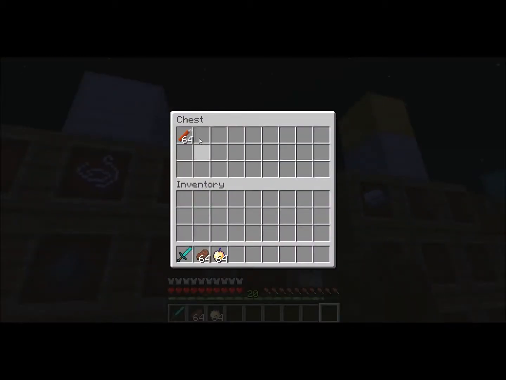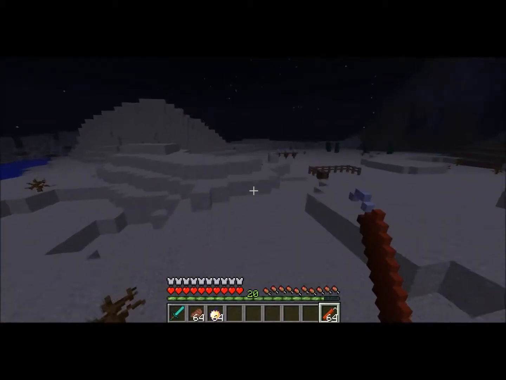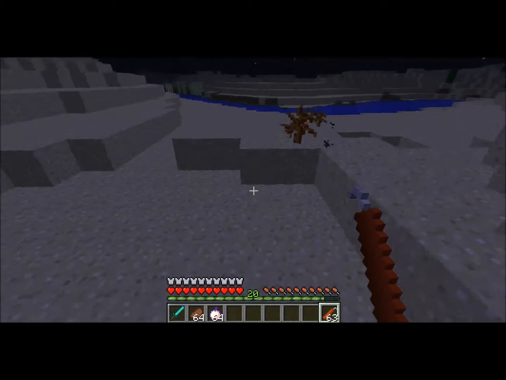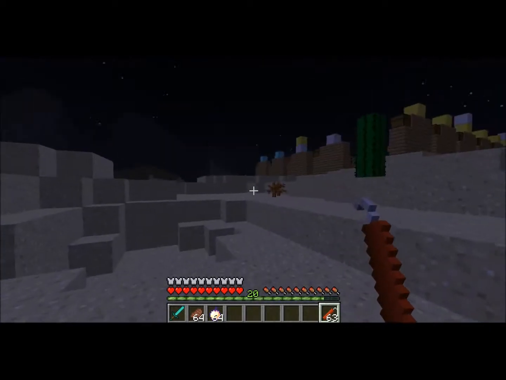Next we have the throwable. I'm not going to demonstrate this on the cow, but I will demonstrate this out here on this poor dead bush. It's essentially throwing TNT. It's pretty basic. Oh, yeah. Okay, that is throwing TNT.